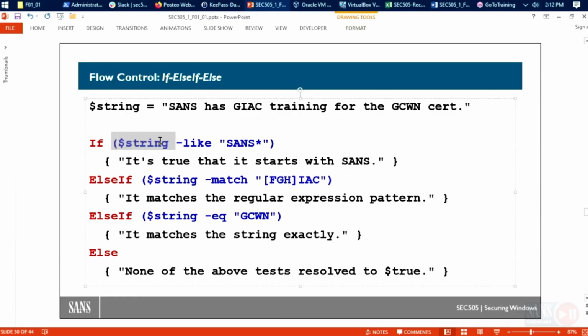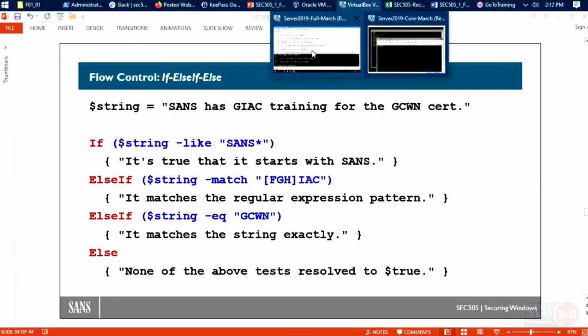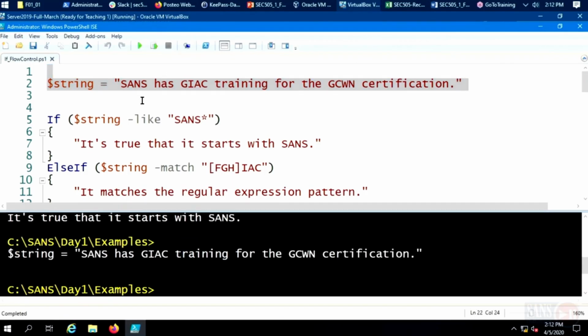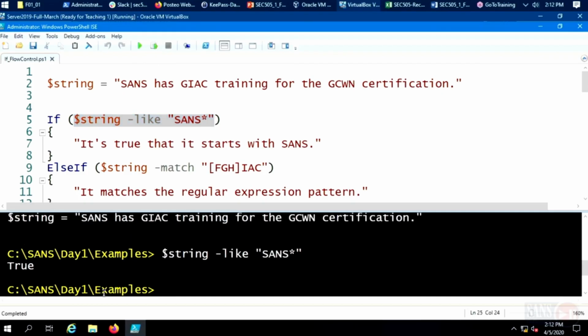So in this case, this test would output true, and you can actually see that. If you go back to your editor, you can highlight those lines, click on Run Selection, and then you can see that it outputs true. I'll do that on mine. So there we go. Here's that first line. I need to fill the string variable with the text. And now what if I highlight just the test and nothing else inside the parentheses? When I click on Run Selection, we can see that it outputs true.